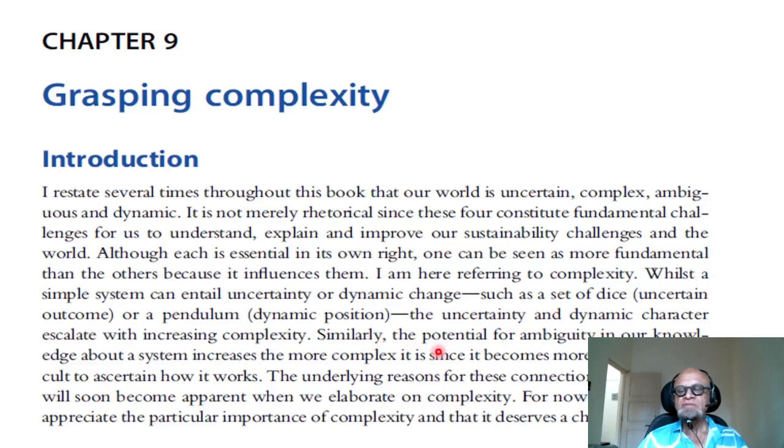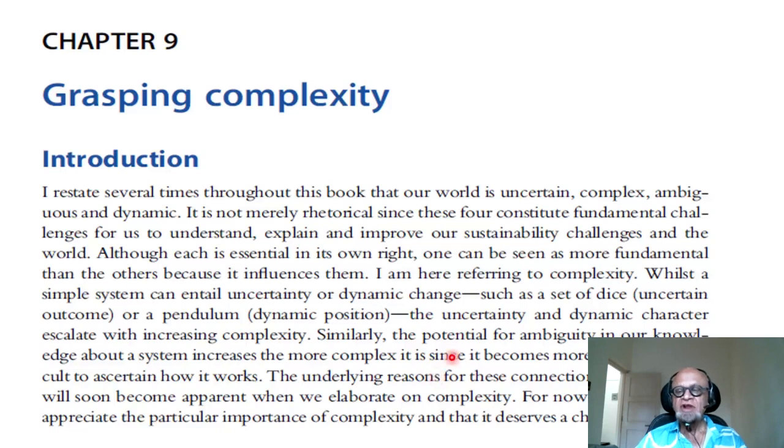Similarly, the potential for ambiguity in our knowledge about a system increases the more complex. I should emphasize differently again. You can see the background has changed again, because I've moved from one room to another room in the apartment. Yes, I'm living in a 2-bedroom apartment because I have to. The institute will not allow me to live in a 1-bedroom apartment. Complicated story, but that's life.